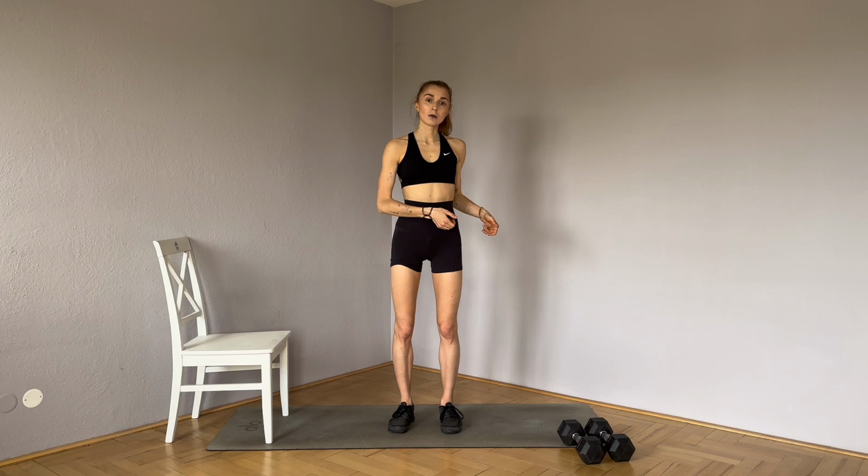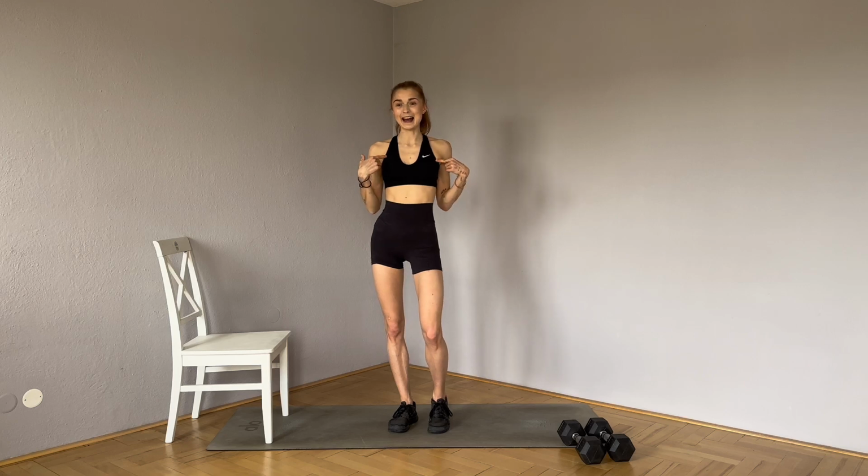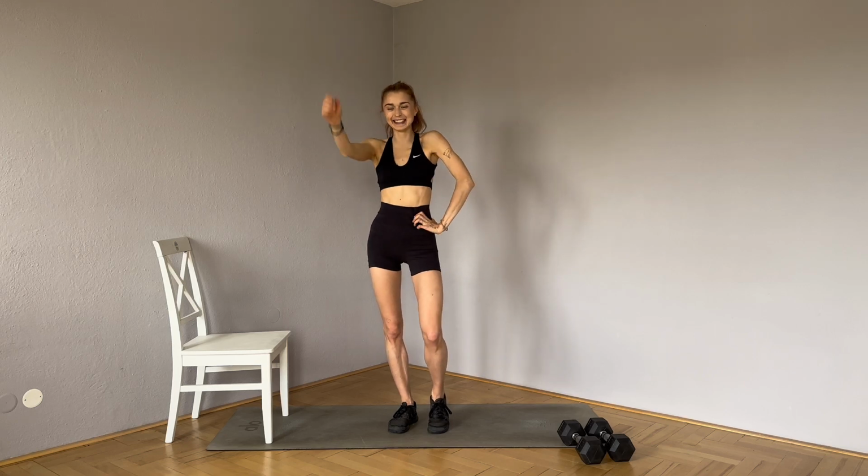Today's tempo will be 40 seconds on and 20 seconds of rest. We have longer breaks because we are lifting more heavy weights than normal. So, okay, are you ready for booty burn? Because I am. Let's go.